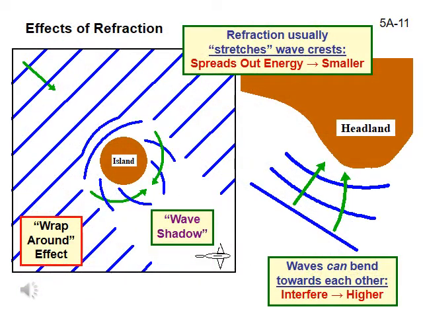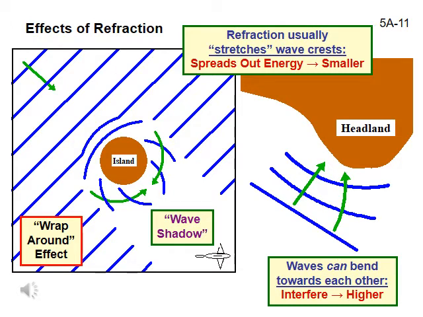Slide 11. If the seafloor slope around an island is not too steep, wave refraction can actually cause waves to turn all the way around, wrap around an island, and hit the opposite side. However, waves tend to be weaker on the side of the island facing away from the original waves, because the water in the wave's crests is getting stretched out over a larger area, as in the soldier example where the line got longer. This reduces the height of the waves and means that the energy in a wave is spreading over a larger area. In other words, refraction often makes waves smaller.